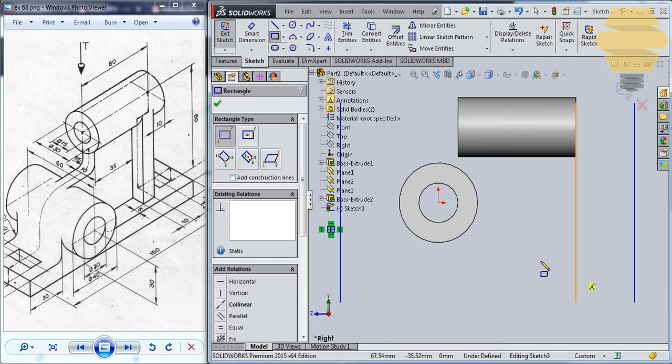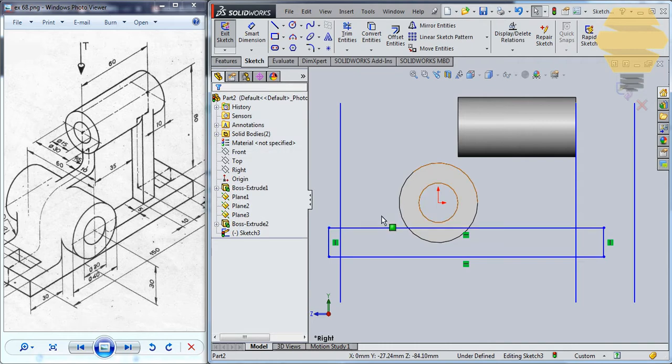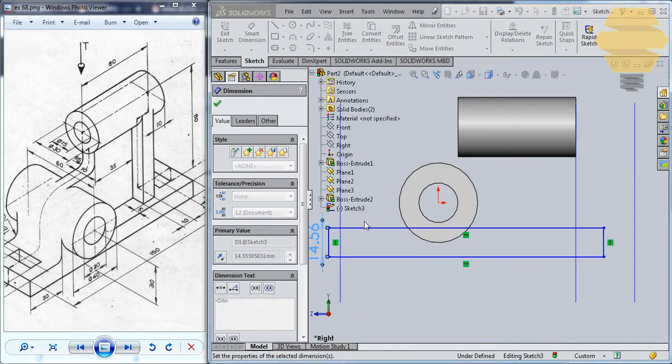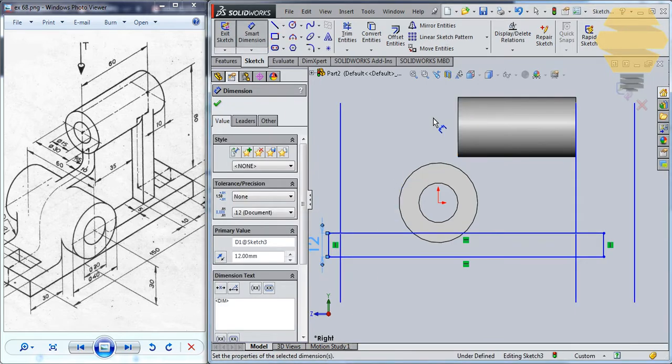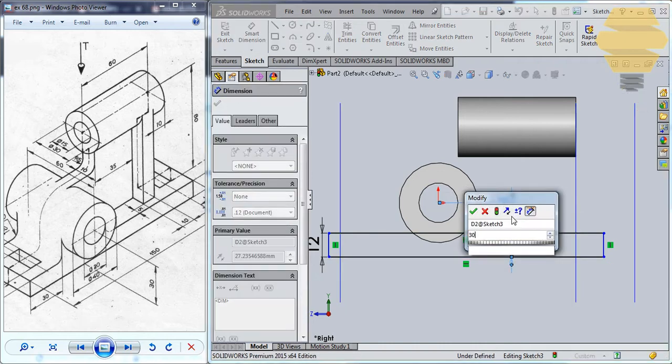And what we can do is to create a corner rectangle. Simply drag it and give dimension for that. That would be thickness of 12 here, and from the center it is at a distance of 30, so you can give 30 here.